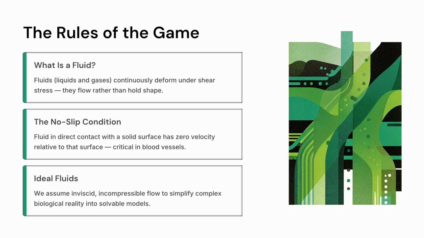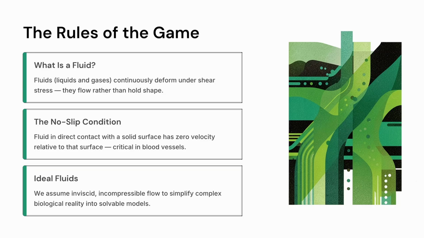So, what exactly qualifies as an ideal fluid for these students? We make two major assumptions here. First, the fluid is incompressible, meaning you cannot squeeze its mass into a smaller volume no matter how much pressure you apply. Okay, makes sense. And the second? Second, we assume it is inviscid. That means it has zero internal friction, or zero viscosity. We just pretend the layers don't drag on each other at all. Even though real blood is obviously highly viscous and super messy. Exactly. But by temporarily stripping away that internal friction, we can isolate the core mechanics of how flow rate and pressure work.